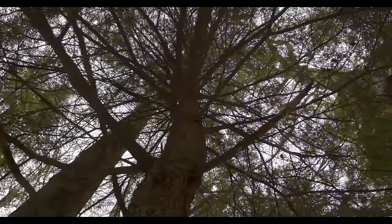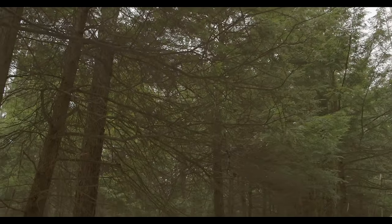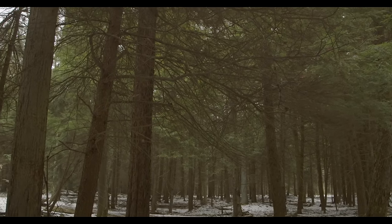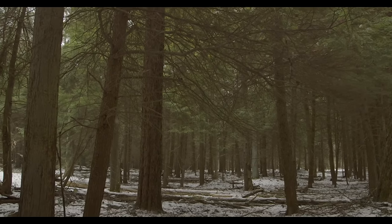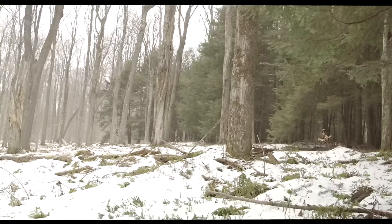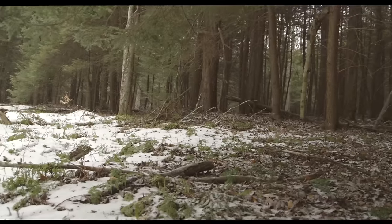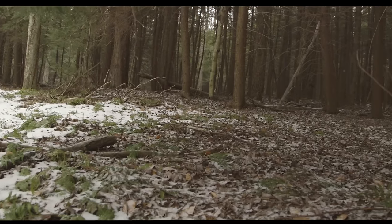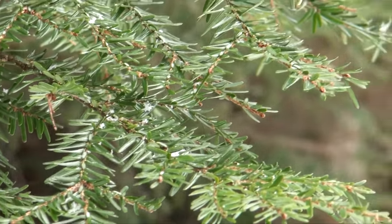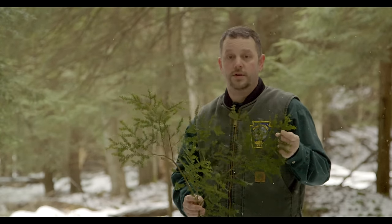We're standing now in a hemlock forest type, which provides for the other key component of winter whitetail habitat, which is cover. Hemlock forests such as this can often moderate temperatures up to 10 to 15 degrees from the surrounding open forests. And this provides deer an opportunity for a place to get out of the wind, seek shelter, find places where the snow is not as deep, be able to forage for food, and as you can see what I'm holding in my hand, the hemlock branch, not only does this provide cover, but they will also use this as critical winter browse in the harshest of conditions.